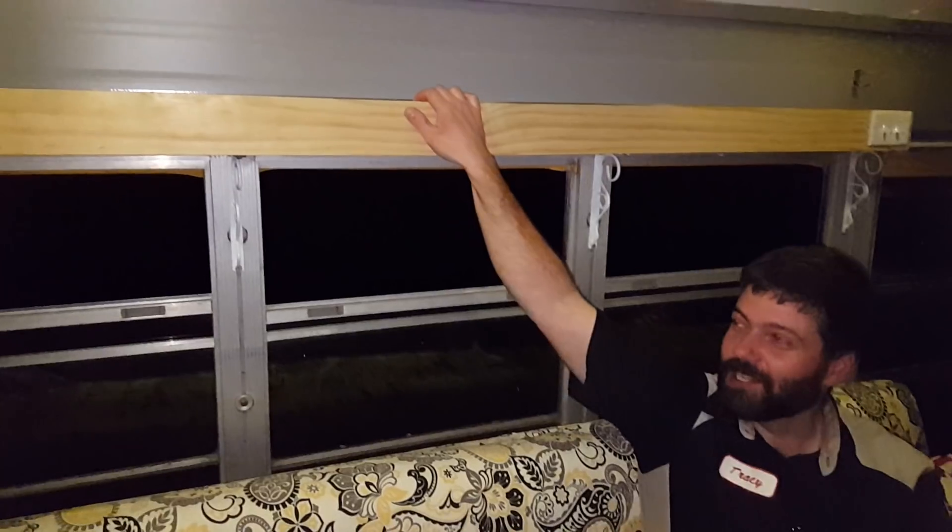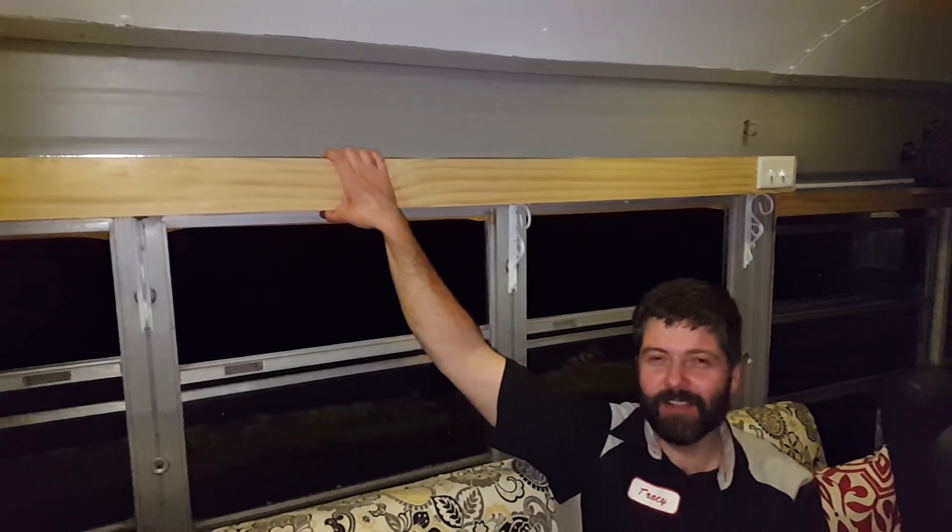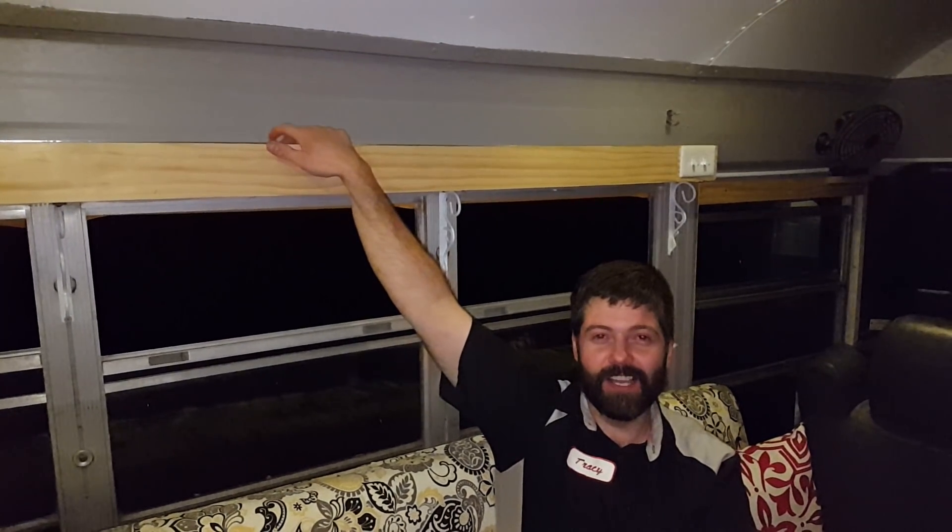Up here we have this little indirect lighting. As another commenter said, it's actually a dust and bug collector — let's check it out. No bugs yet. Probably some dust; we do live on a farm. We've officially named our bus and we'll let you know at the end of this video what that is, but let's give you a quick tour because it's been a little while since we've done that.